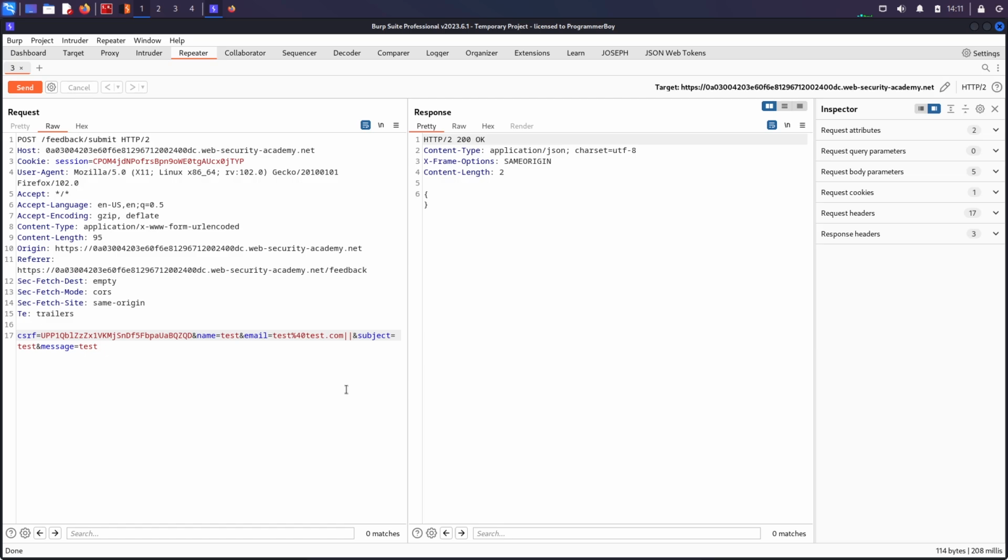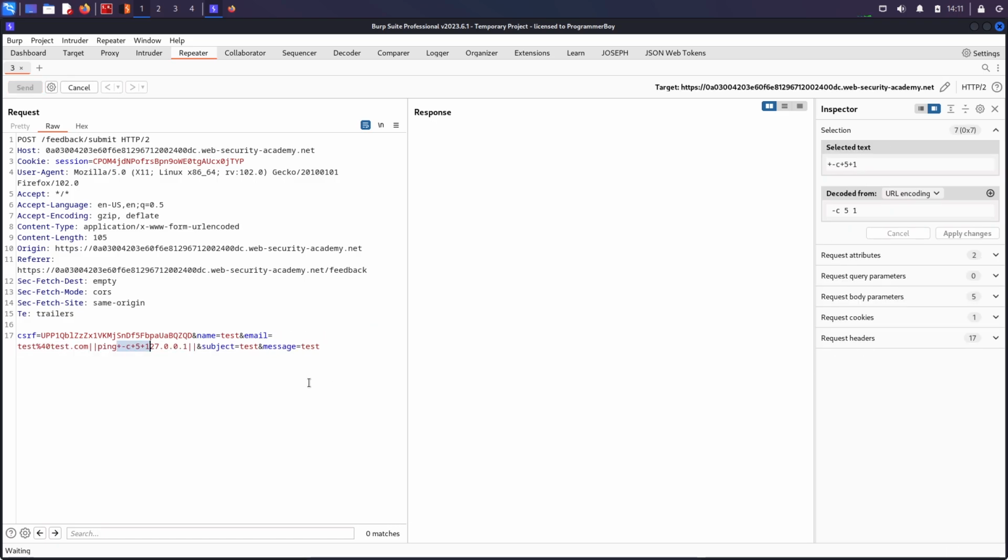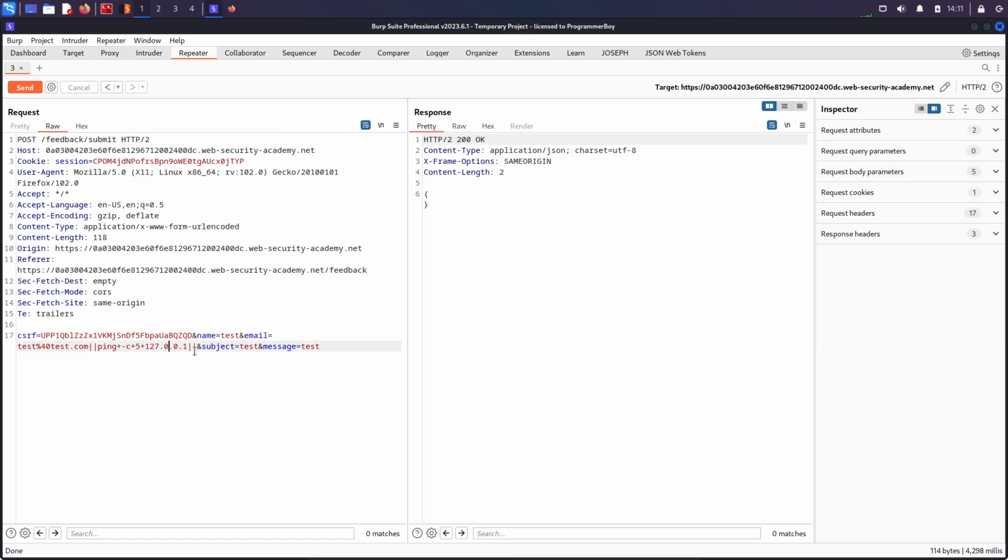Our initial payload was in between OR signs, like this, two times, because in the beginning and in the ending as well we need to do OR. Let's see how we can figure this out. If I type in whoami, it's not working. If I try to do ping -c localhost for, let's say, 5 seconds, let's see if this blind injection is working or not. Send. And blind injection is working right over here, but now I need to escalate it a little bit to see the output of the command.